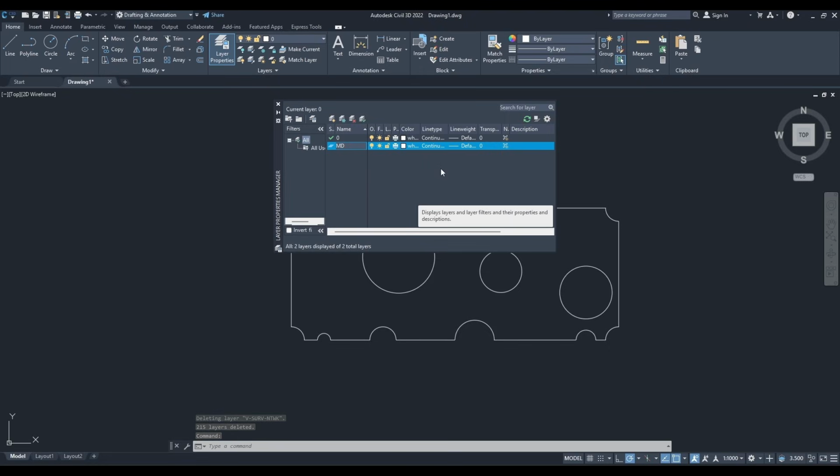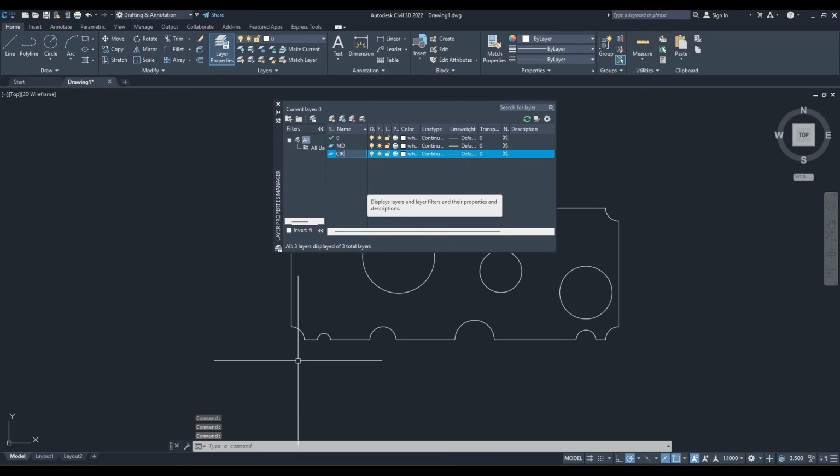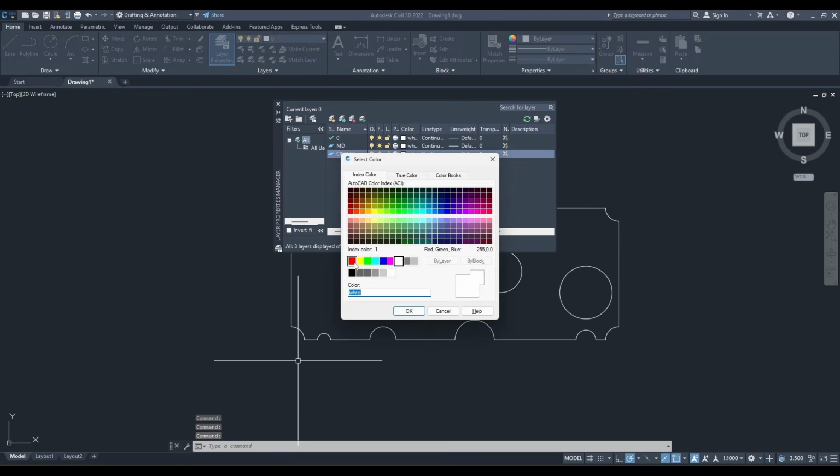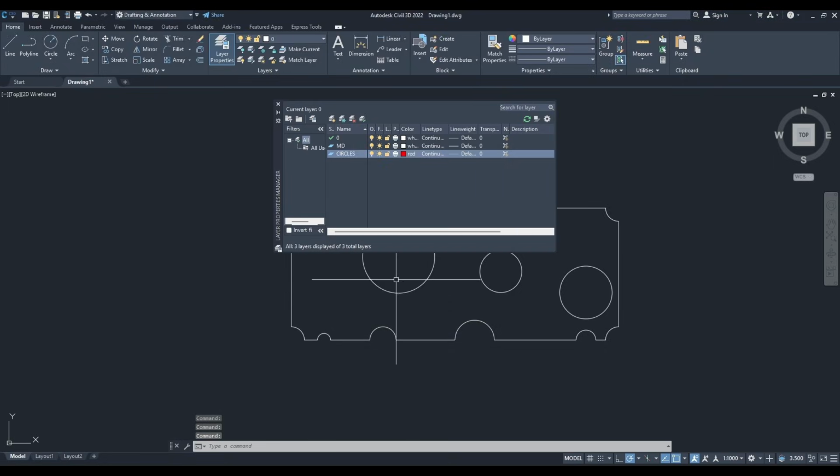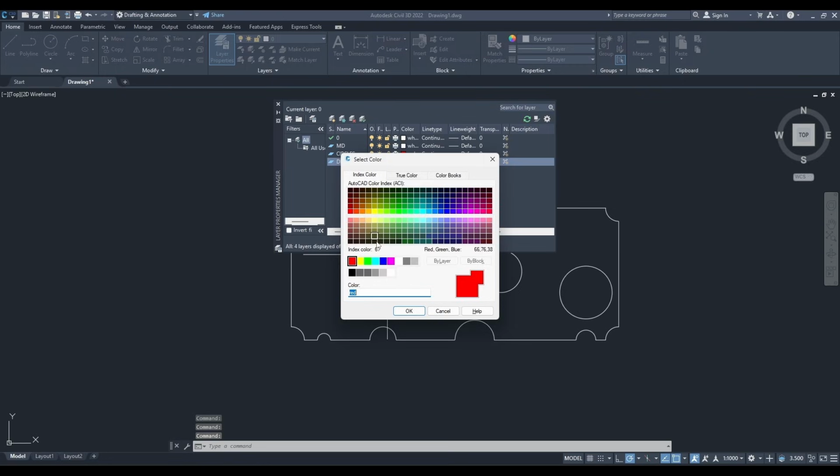MD stands for main drawing. Then we will make circles, like then red, then we'll make the dimension and make them yellow.